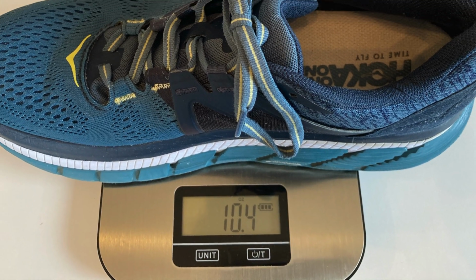The stated weight for these shoes on Hoka's website is 10.6 ounces. Now, I wear men's size 9. I put them on my scales, and they came in at 10.4 ounces or 293 grams.